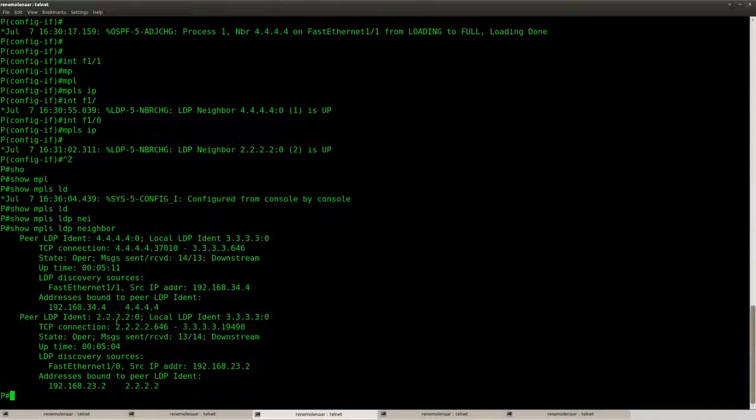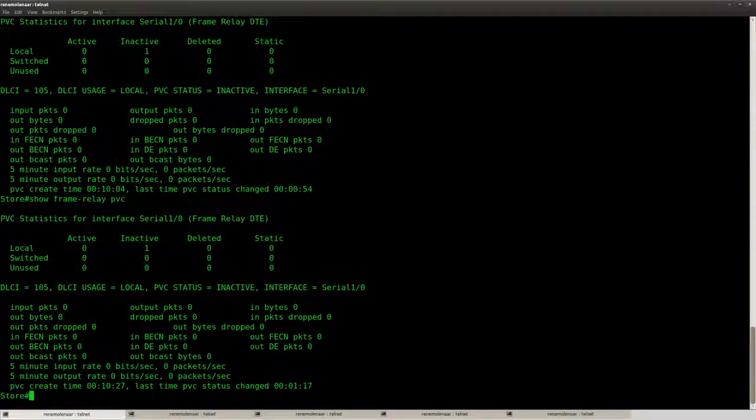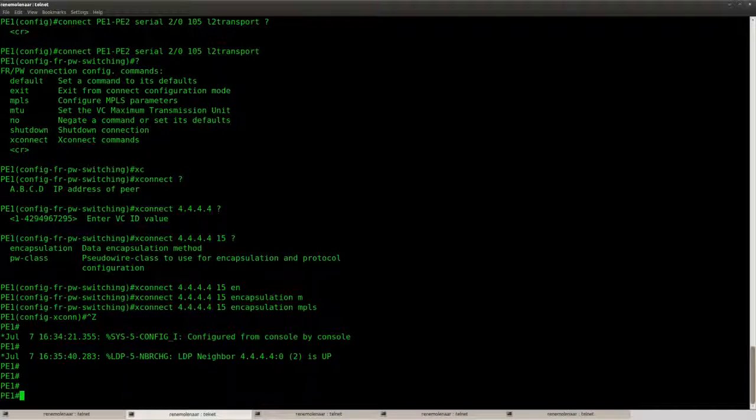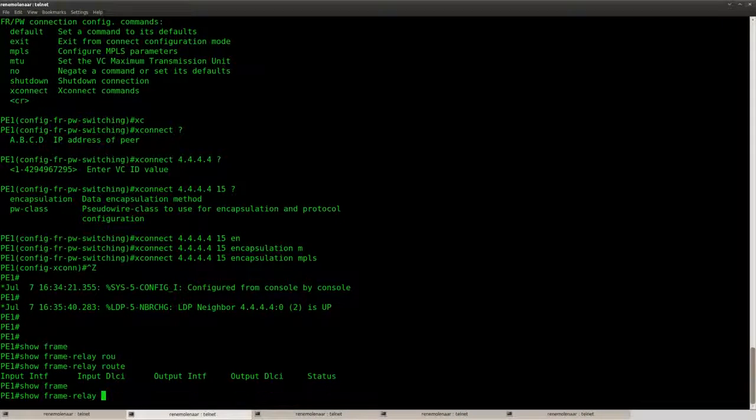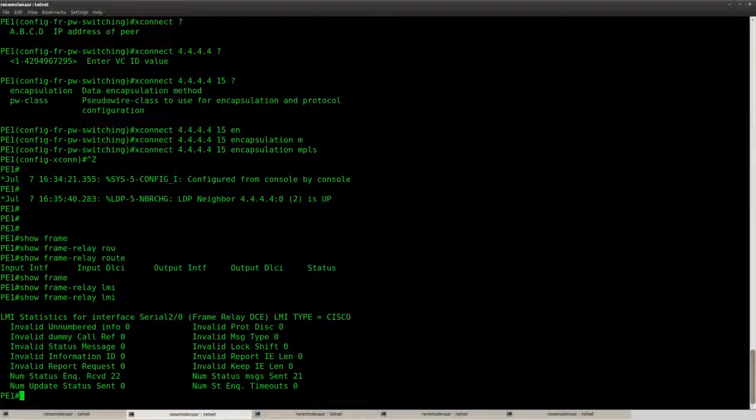On router P I can see I got 2 MPLS neighbors, so that should be fine. If we check the frame relay part, LMI status inquiry is received and sent.